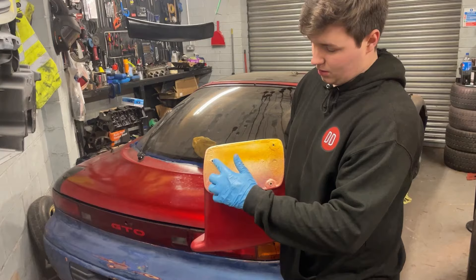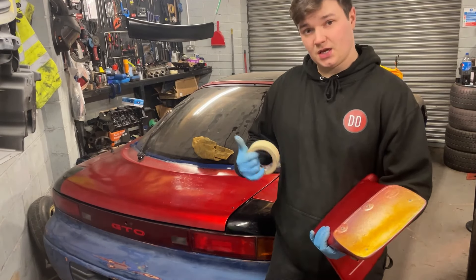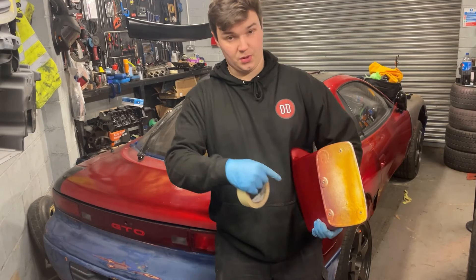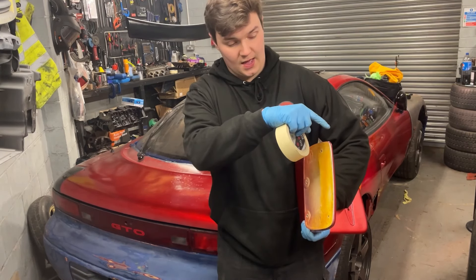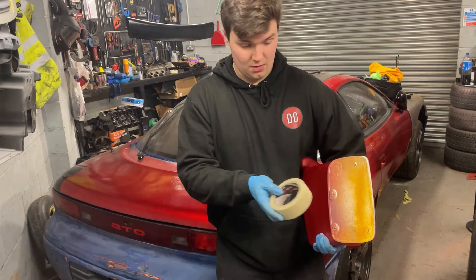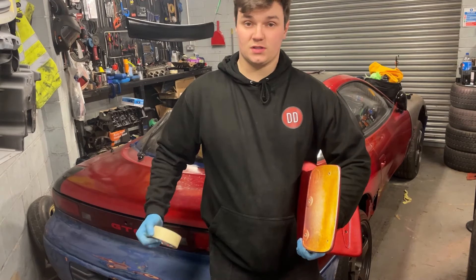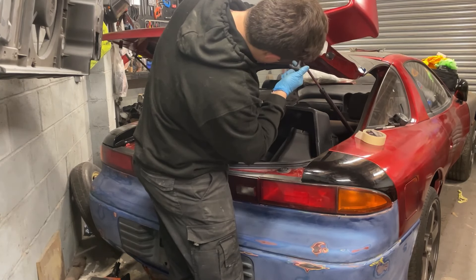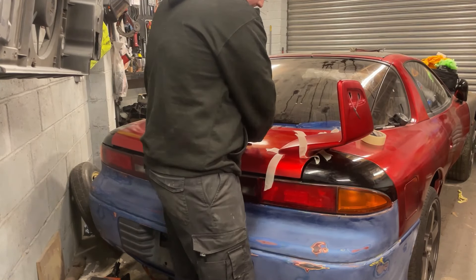To mount the combat wing I've got to transfer those holes onto the boot, which is going to be quite difficult. With my masking tape and sharpie I'm going to tape between the holes but overlap the tape so it hangs outside the wing. Then when I put that on the car with the one bolt I've got, I can straighten it out. Once straightened, with the tape overlay on the side, I can tape them down around the wing, peel it off, and it'll leave me with the markings for the hole. I'm going to tape it upside down so the sticky is on the car side - that way when I pull the blade away, it doesn't take the tape with it, and I can use them to drill the holes and mount the wing properly.